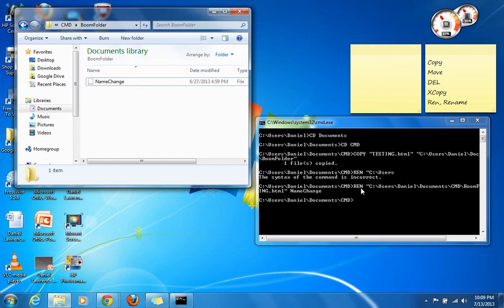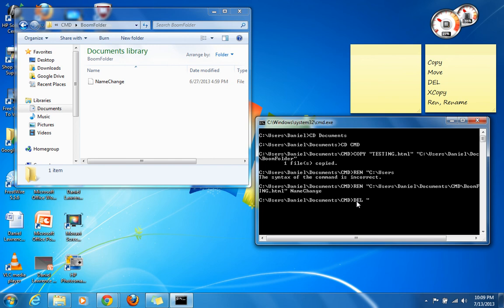The next thing I want to do is show you how to delete. All you have to do is type in DEL, you spacebar it. I'm in the CMD, so I'm going to go /boom folder /name change. It didn't find it.